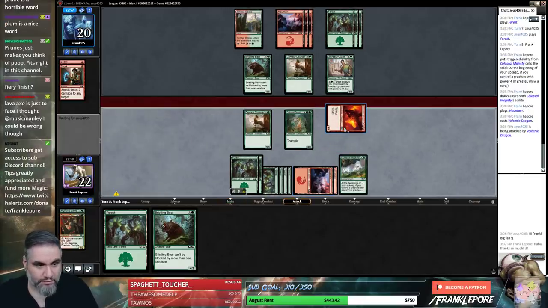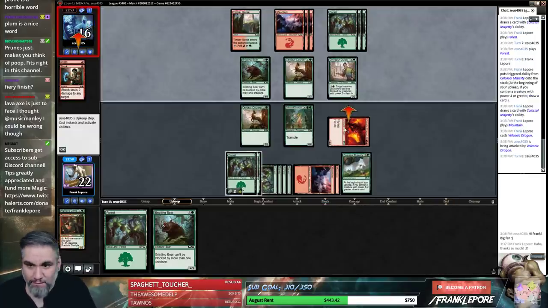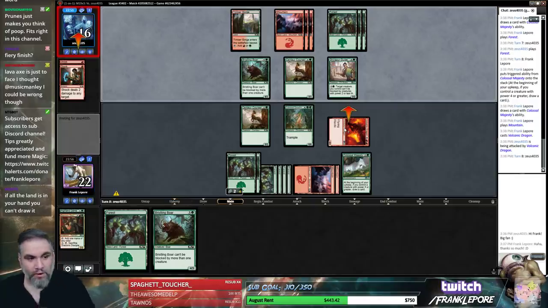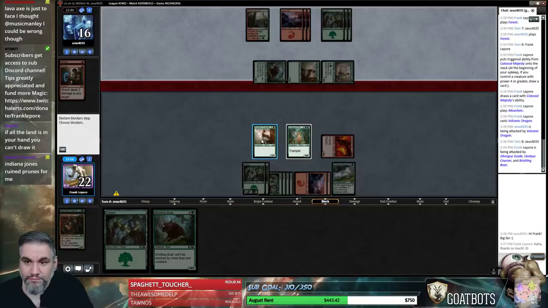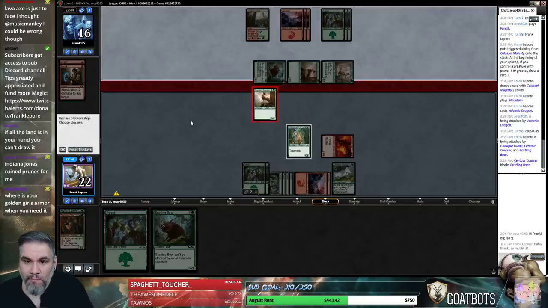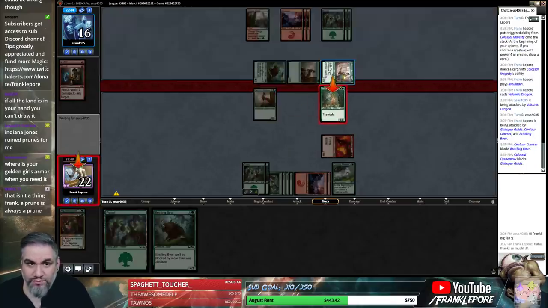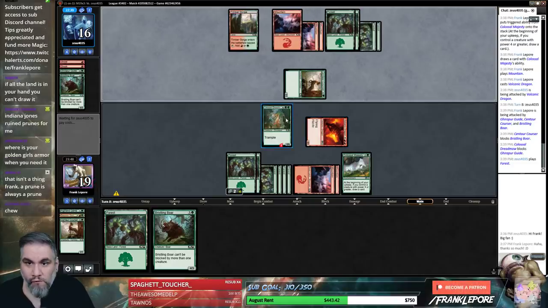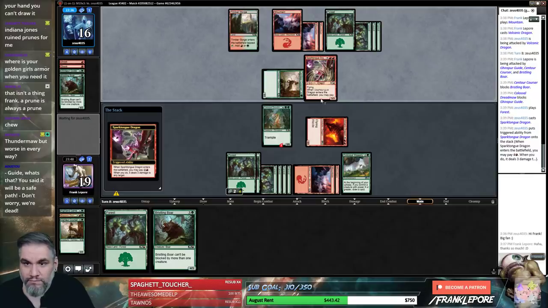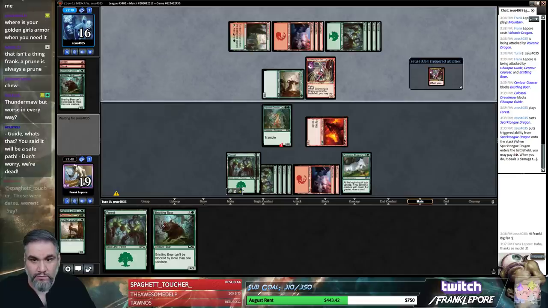Let's do it. Basically Thundermaw Hellkite. I'm gonna block here, because if they have +4/+4, then we still trade. That seems good. Okay.